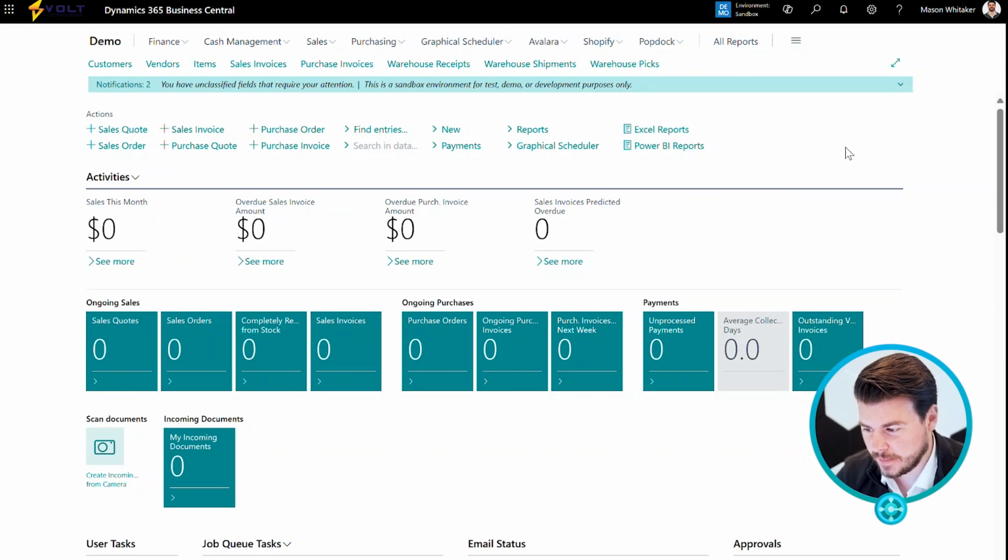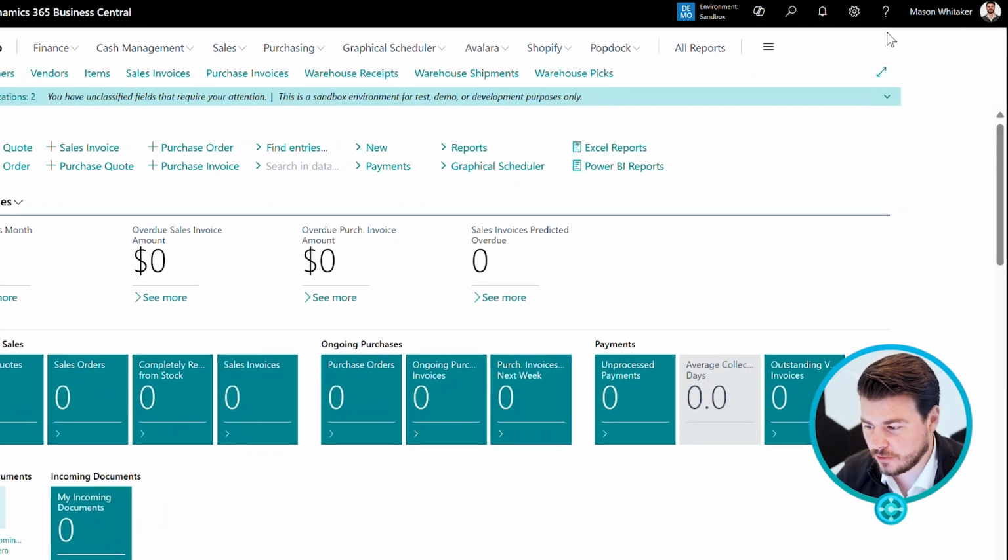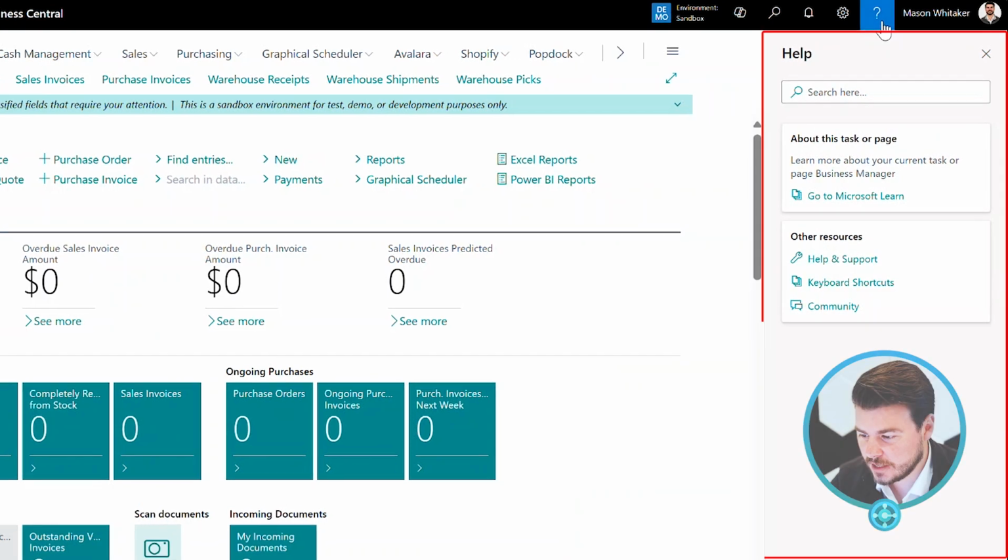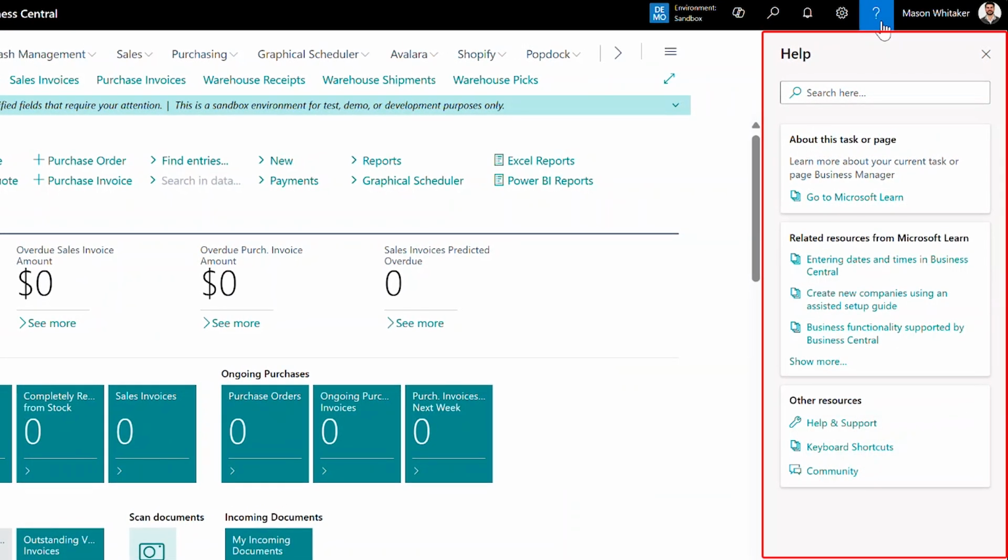Perfect. And then here on the top right, you also have the help icon. So this is an easy way for you to search for things that are within Microsoft Learn or to get related resources for the current page that you're looking at. There's also a list for all the keyboard shortcuts on here. So if you enjoyed that Alt+Q to get to the search icon, there are tons of keyboard shortcuts that are available out there for you. I definitely recommend diving into those, and potentially we'll have a later video on that as well.